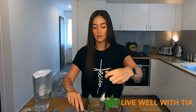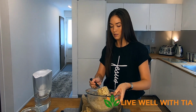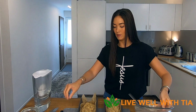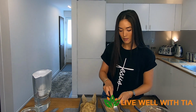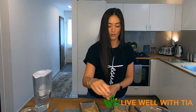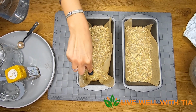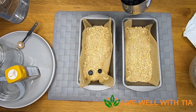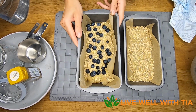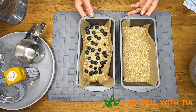So all we're going to do is scoop the mixture into the tins. I'm just going to divide mine amongst the 2. Okay, and then what I like to do is just get a fork and just flatten the mixture down. And then what I like to do is just give it a little tap. Okay, so this is how it looks, and as mentioned, I'm gonna add blueberries into one of these. And that's it. So I'm gonna pop these into the oven, which I've already preheated, for about 20 to 25 minutes. So I'll see you once these are done.